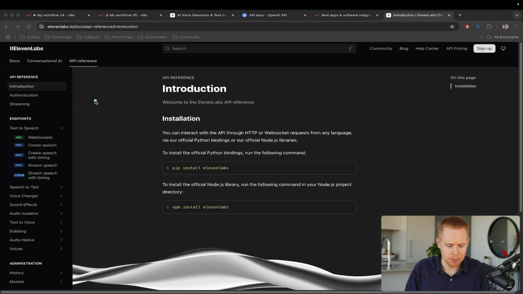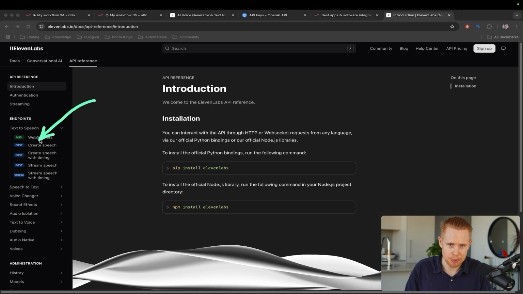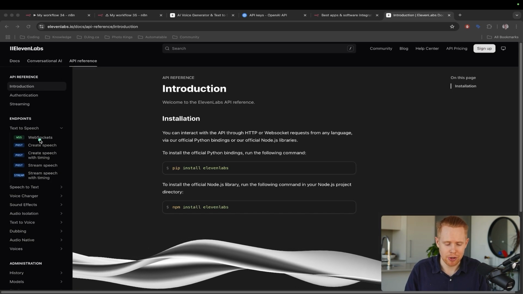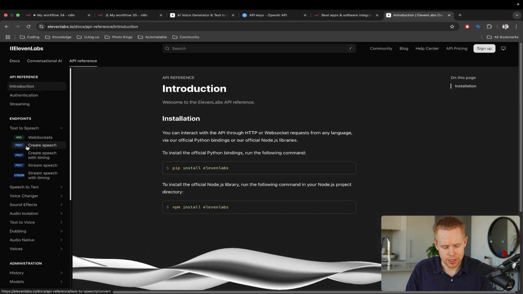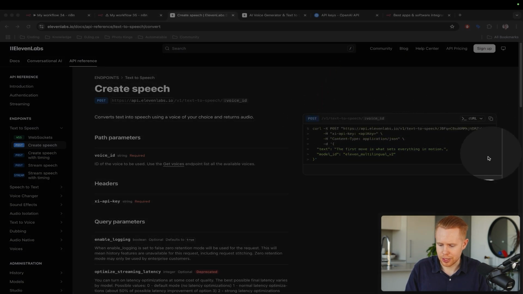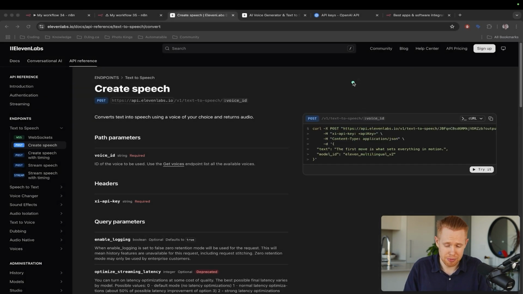And so circling back, we are interested in this create speech. So we're going to create speech using Elevenlabs from n8n. And we're going to do this in this module here. And this essentially gives us all the ingredients we need to be able to work with Elevenlabs and n8n. So let's go through it together. The first thing is that we see an example here of what it looks like. So we can just literally copy this.